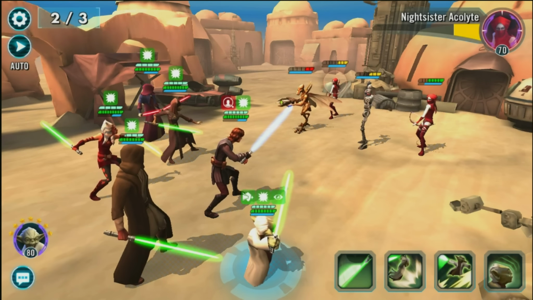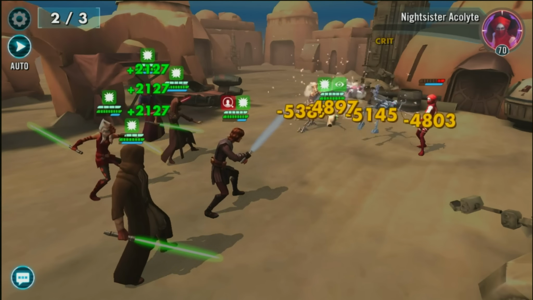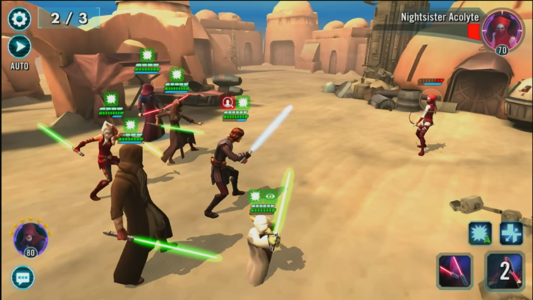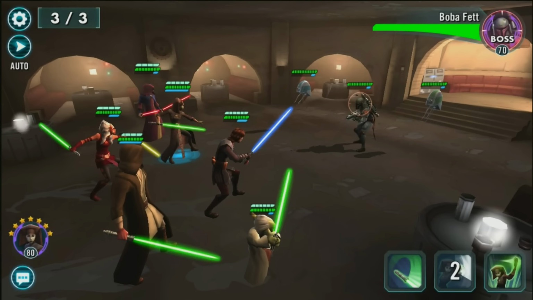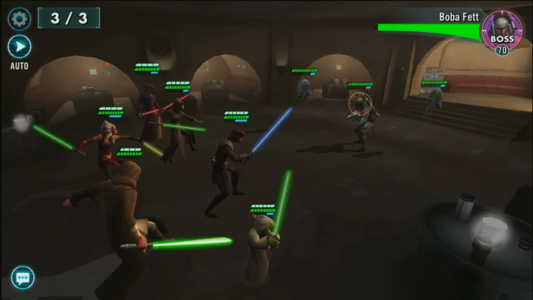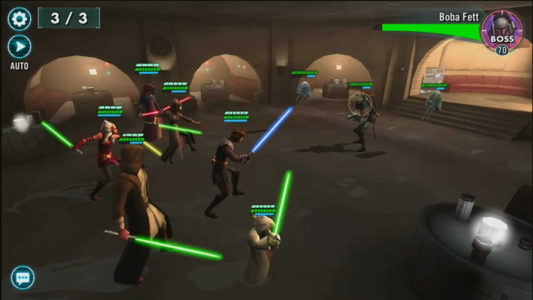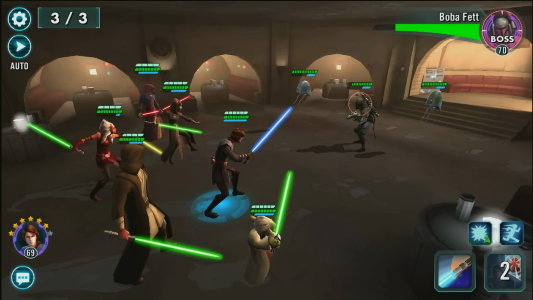All right, let's see if Yoda can finish them off with his super attack, special AoE attack. Well, he took out 3 in one hit. That's kind of awesome, actually. All right, and the last round won't be too hard. He's really slow. Boba Fett goes down pretty quickly. And it seems like he doesn't even get to react. Well, I don't know about this team, but with other teams, that's the case. Boy, look at that. 8,900 damage.